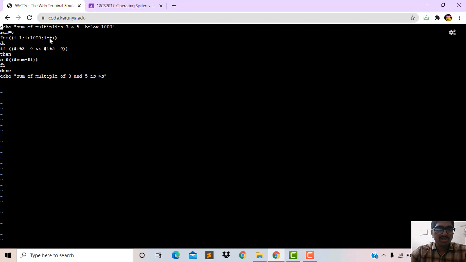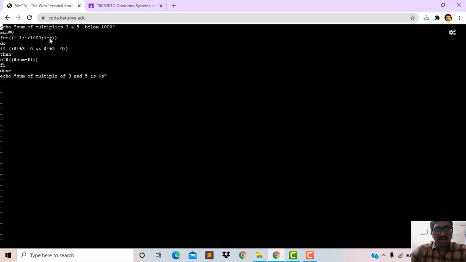Now after i equal to 1, it will check whether 1 is divisible by 3 or not. No, 1 is not divisible by 3. Now it will not execute, and again it will iterate and check i equal to 2, and 2 is not divisible by 3. Now again it will iterate and check i equal to 3. Now 3 is divisible by 3, so it will sum up, that is 3 plus.